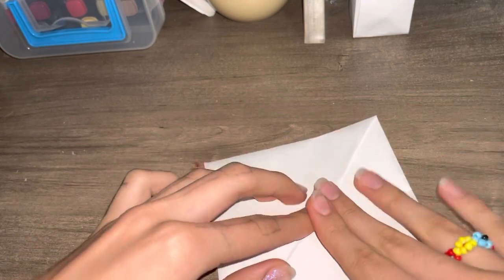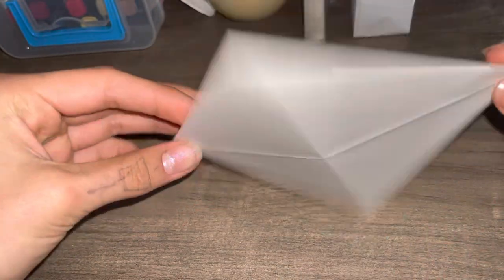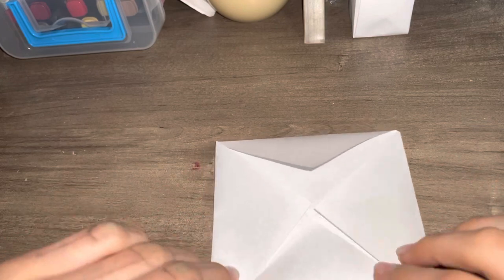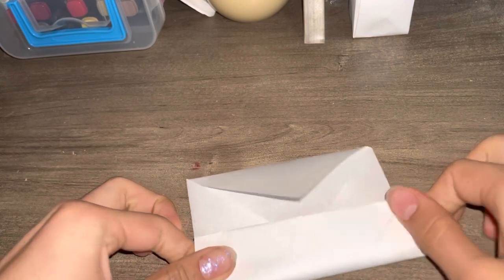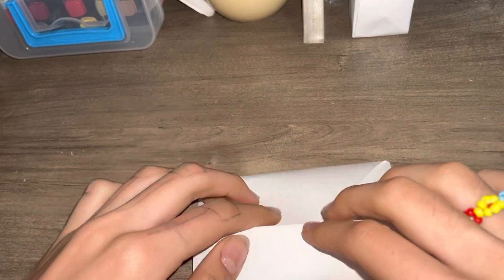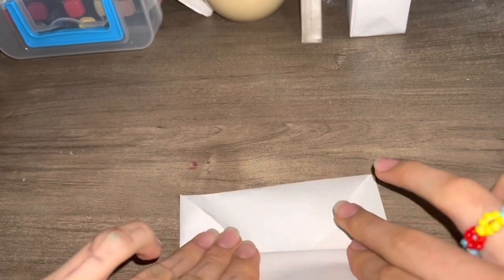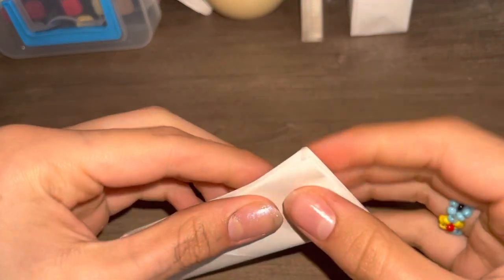So, now that I have it all like that, it looks like a diamond shape. So you're gonna turn it back into a square now. It's gonna look funny. You're gonna make even folds. It's okay if you go over the middle. Sometimes you're gonna have to do that to get those folds that you need. And you're just gonna fold it one more time.